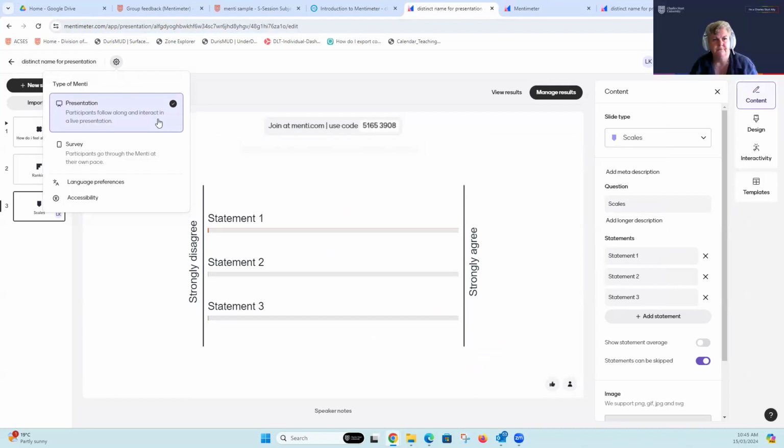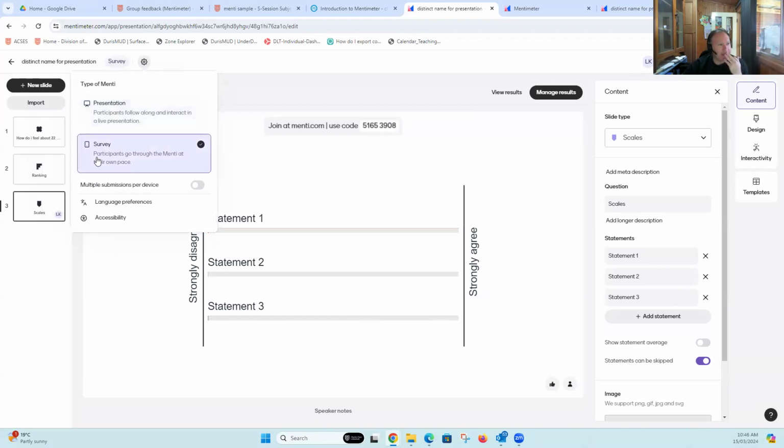This will be the third time that I've had to change the quick guide to accommodate the language around it. I thought survey, to be honest, was a new tool type that they were introducing that had different question types. But if it's simply renaming the pacing of it, that's very interesting. So you switch between how it's engaged with, whether it's survey and they can go through it at their own pace.